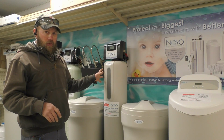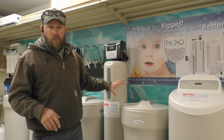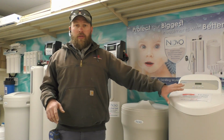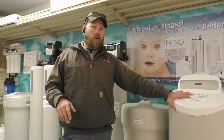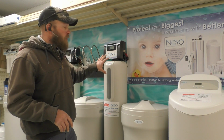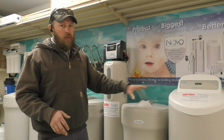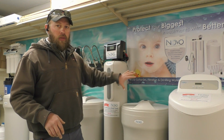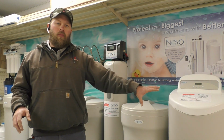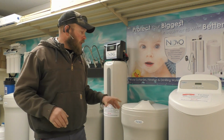If we move over to this one, so this unit is a 2-tank unit. So you have a separate brine tank, you have a separate resin tank. This cabinet model right here has exactly the same features as this one, just in a more compact size. So when you see this one and you see this unit, the 2-tank, they do exactly the same thing. The cabinet models are great for space saving situations in a basement next to a water heater.